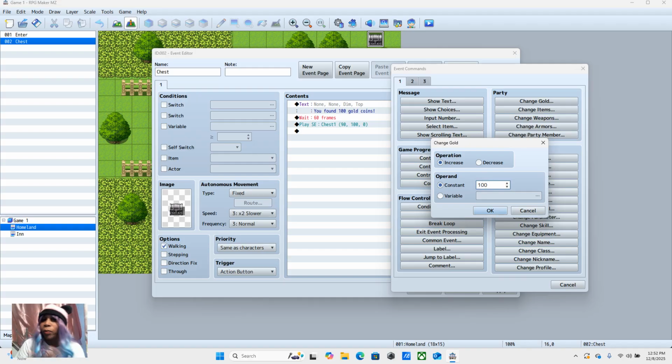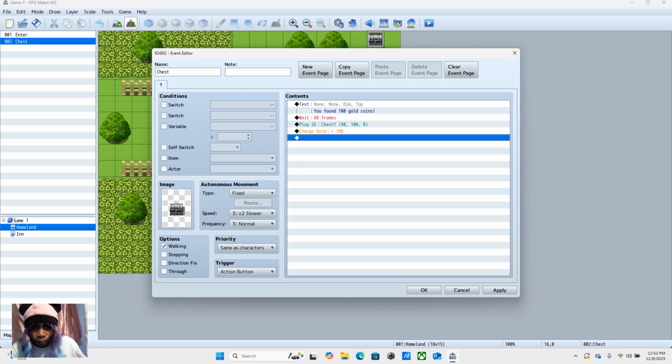Otherwise, if you open the chest, you're not going to have any money. So you have to increase the amount of gold you get. This is your way of programming it into there. So it's going to change your gold. Your gold won't just be $0 anymore. Now you'll have 100 gold in there, whether the chest opens or not, which is another thing.